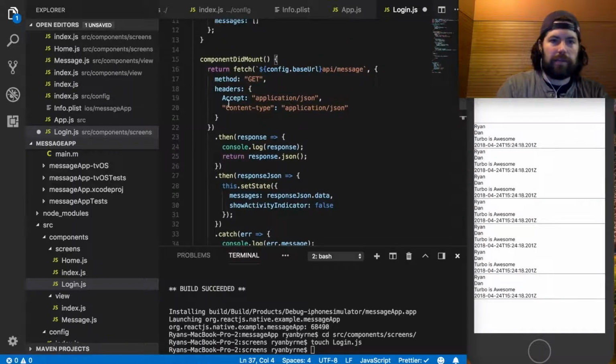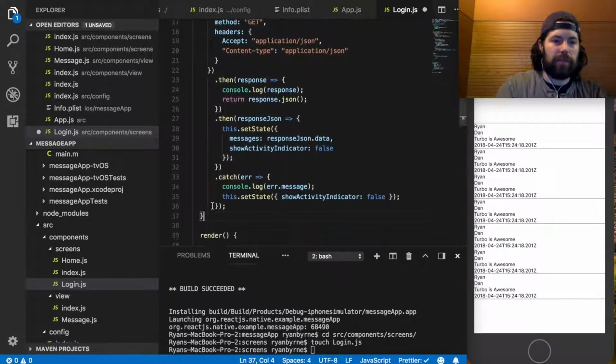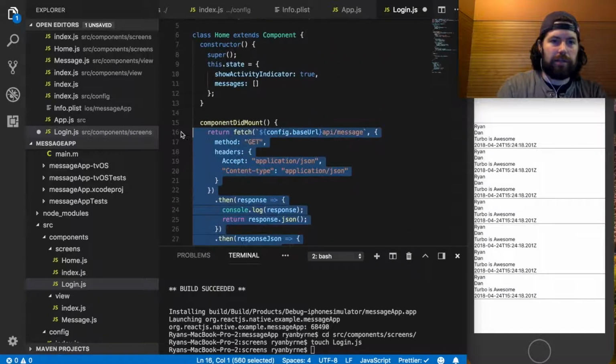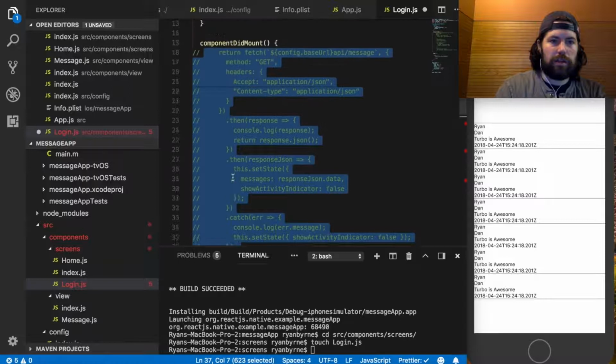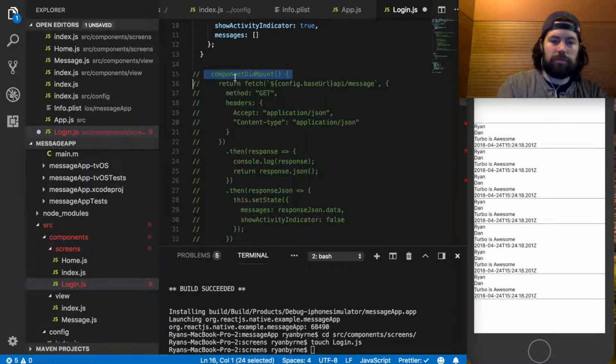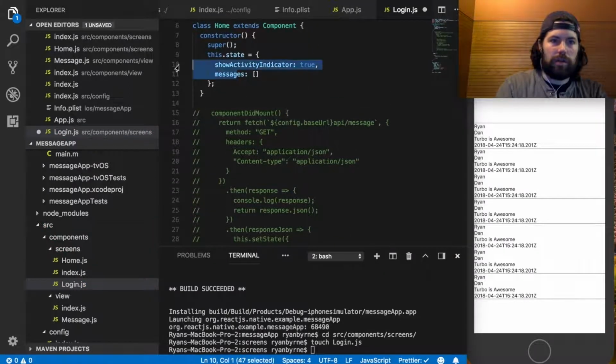I want to keep this method for now, just going to comment it out because we're probably going to use the same fetch API. We don't need any of this state stuff for now.